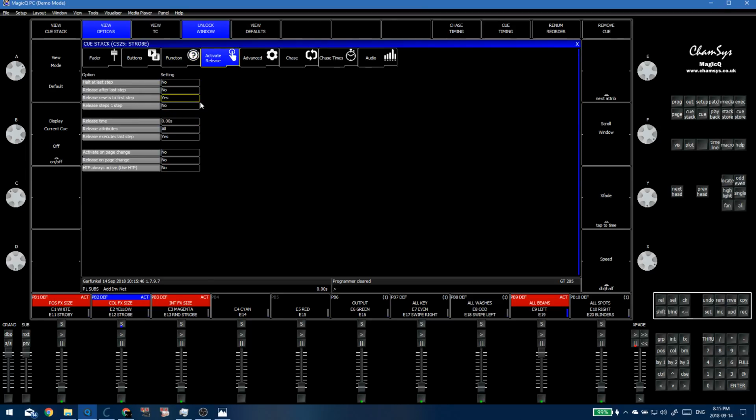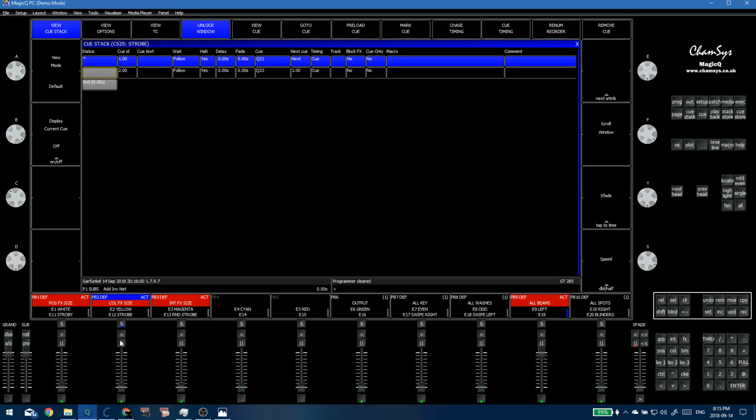And when I release it, it executes the last step, and it also resets to the first step, right? So whenever I release the button, it's going to execute the last cue, and the last cue, as we know, is open. So that's the strobe button. There you go, done. You can kind of see it working there.